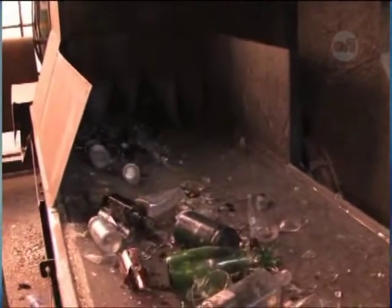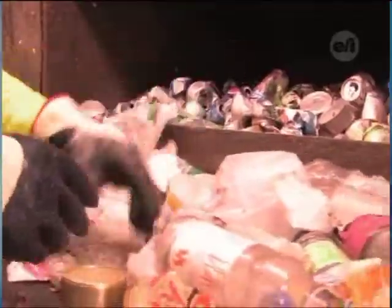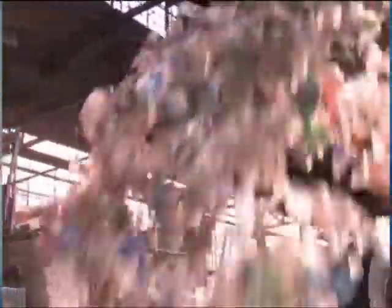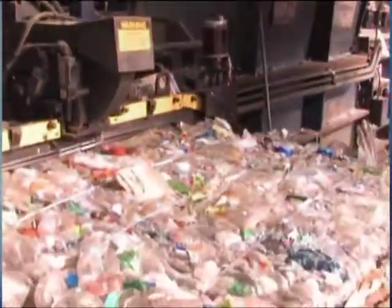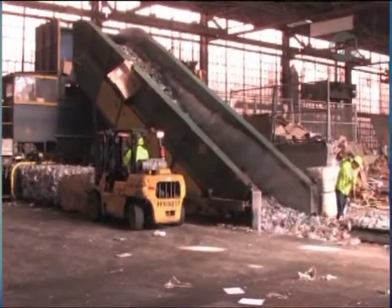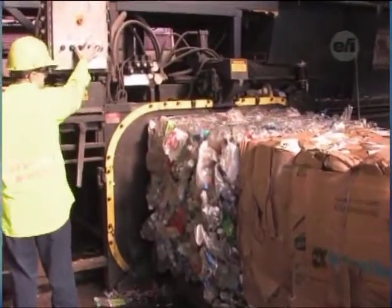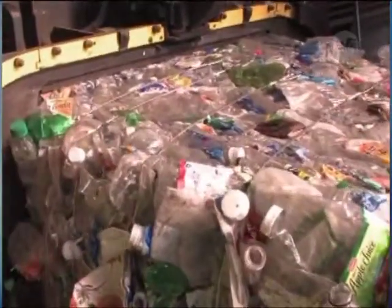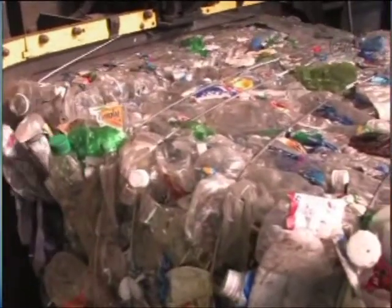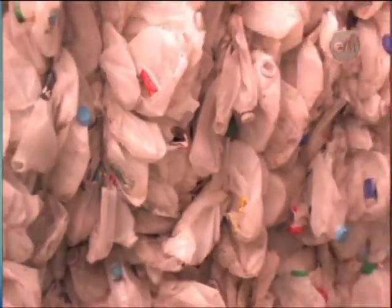It's just a lot of sorting. Workers sort the glass by color, the plastics are put in their own pile, the aluminum is picked out, and the tin is separated. Once sorted, the plastics, tin, and aluminum are baled up as well. The baling machine has a million pounds of force on the baling ram. The infeed conveyor feeds the material over the charge chamber, and a baling ram goes back and forth to bale the material up. Once a bale is achieved, a side ram pushes the bale out, and an automatic wire strapper throws the steel ties around the bale, and then it is ready to be shipped out to market.